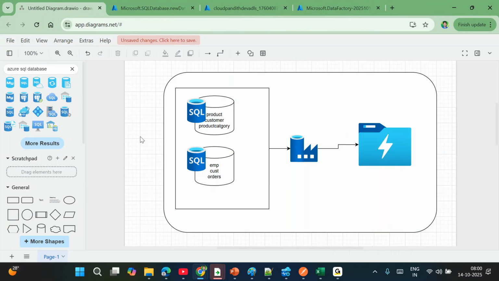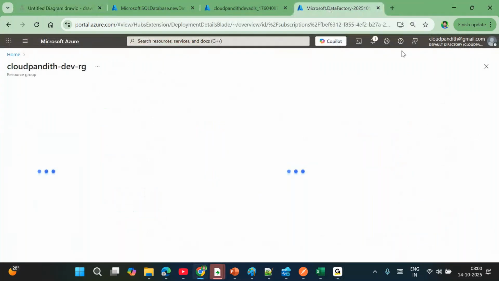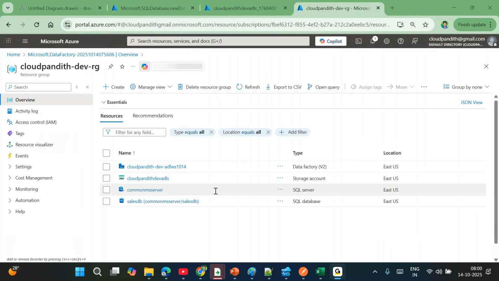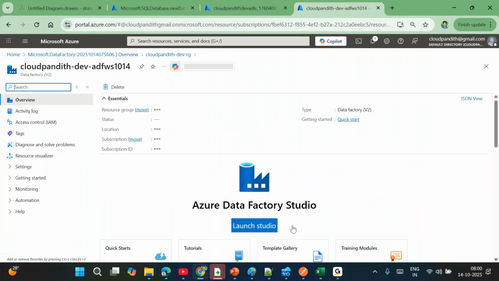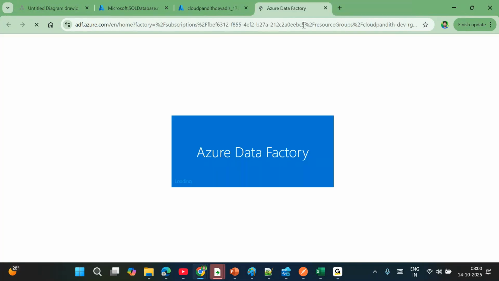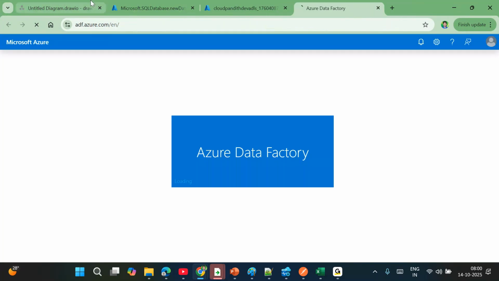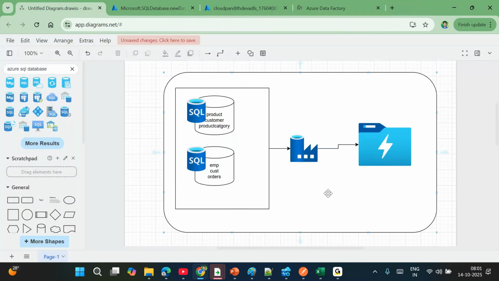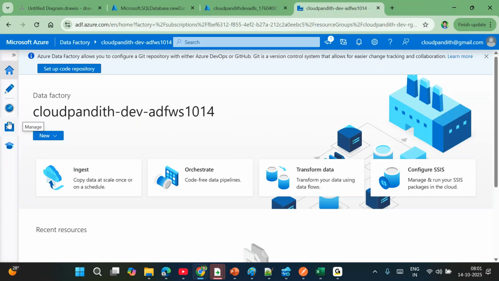But can we do something? See what is changing in the source data, source linked service. Let's go to data factory. Okay, I'm opening the data factory. Generally, you will feel we need three linked services. One is for this database, second is for this database, third is data lake. But now, can we reduce that linked service count?